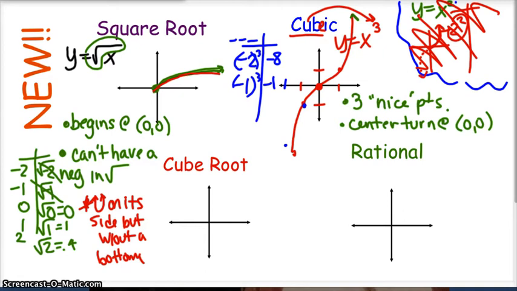and it does kind of give you this wiggle turn type shape. Cube root, just like square root, where we had this check mark symbol, the cube root does it, but it's in regards to cubic. So think about taking y equals x to the third and rooting it. It's essentially what it's going to look like. Let me rewrite this equation a little nicer for you. We end up putting the 3 on the outside because it's a cube root. Think about this symbol as meaning root. The way it looks is it starts here at 0, 0, and it has a nice point here at 1, 1, and it also has a pretty point down here, just like it did for cubic.